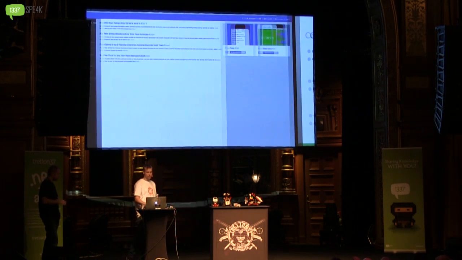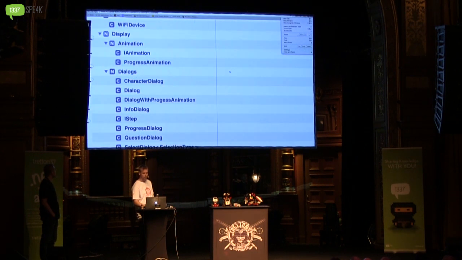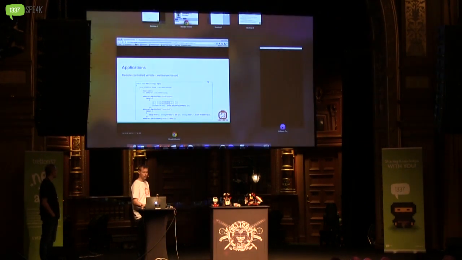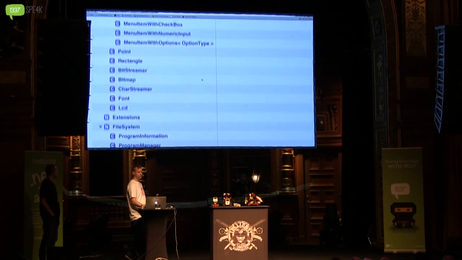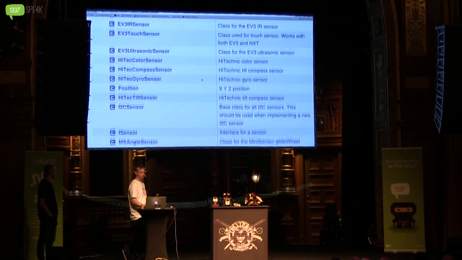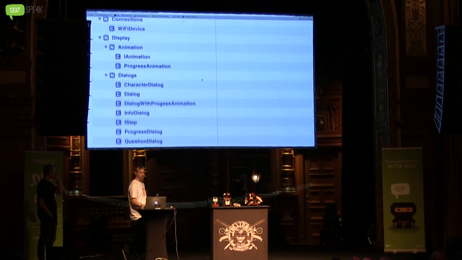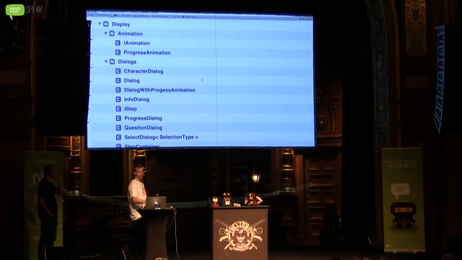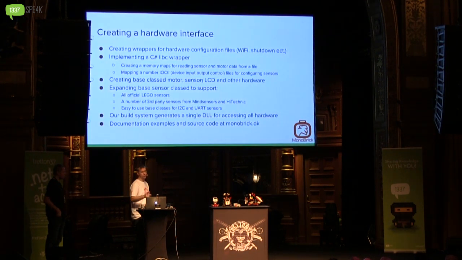Yeah, we have some documentation. I'll just briefly show you here. Or maybe it's just a bit small. So yeah, we have some documentation here. You can see we have a number of sensors here that have support, and we even have support for the display here, and we even have a small dialogue and menu system that you can use. And I'm just going to show that in a short while.